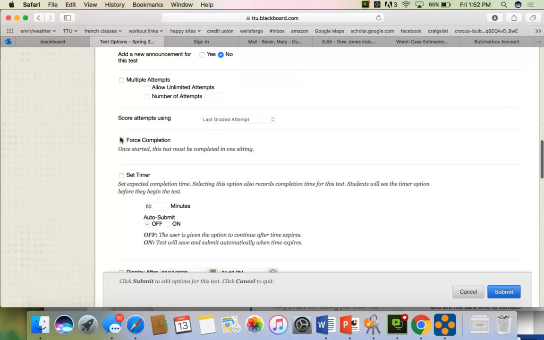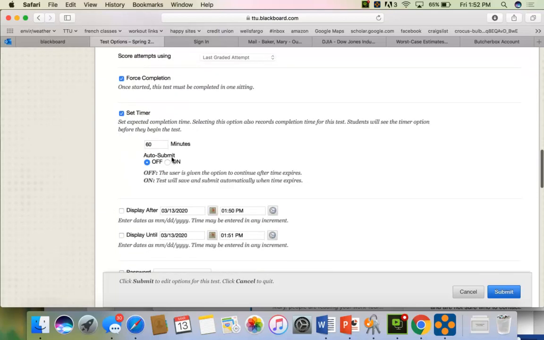Forced completion is pretty important because if you don't click forced completion, then it allows students to leave and come back. So it's always a challenge on academic dishonesty to be sure that you're creating minimal opportunities for students to be cheating. So I always click force completion, and I also always set a timer.